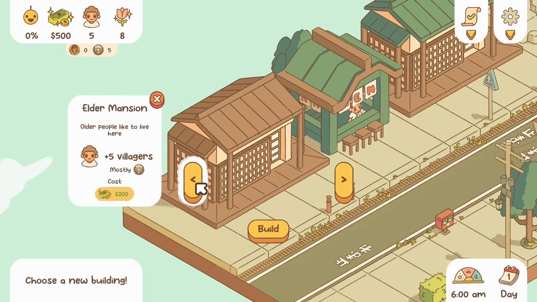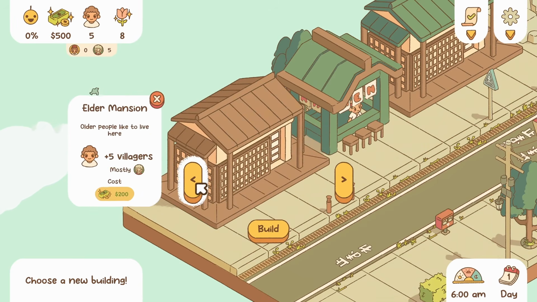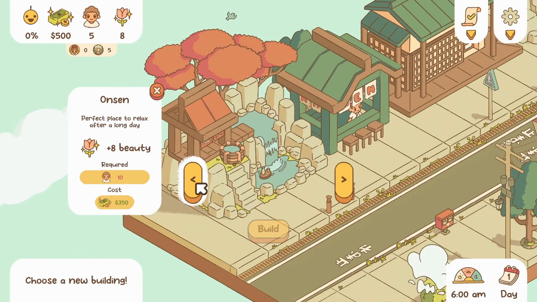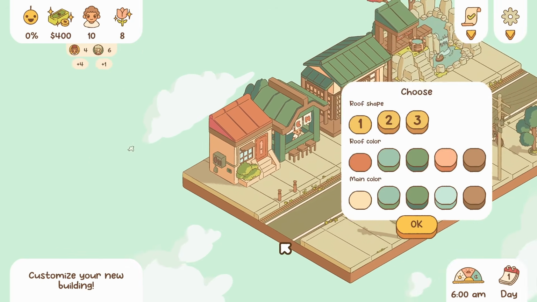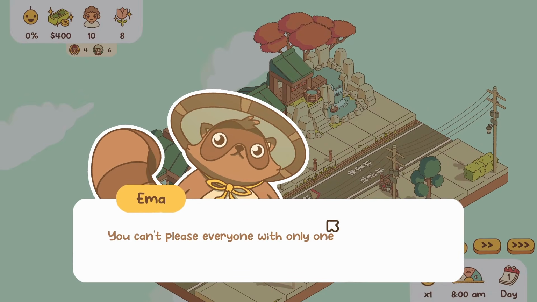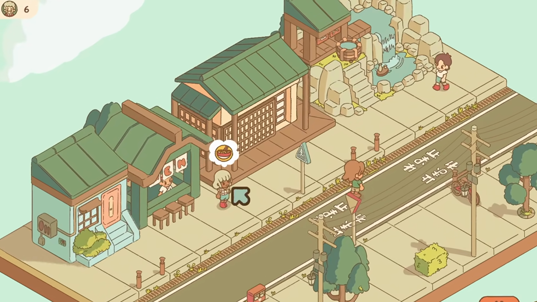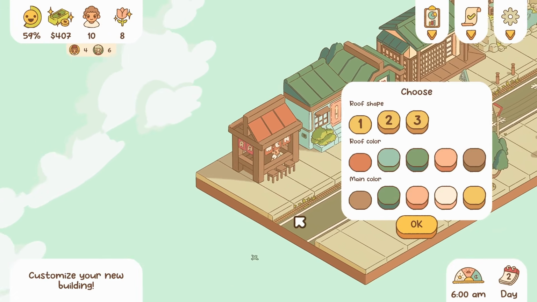We also had different options this time, as we couldn't build a boba shop, and instead could only build onsens, bookshops, parks, and ramen shops, as well as 2 different kinds of houses, one for elders and one for youths. I went ahead and bought a modern house to start attracting younger villagers, and right before starting the next day, Emma popped up to tell me that one ramen recipe wouldn't please everyone. The existing one was perfect for elders, so I spent the day collecting feedback from the youths before building a second ramen shop tailored to them.